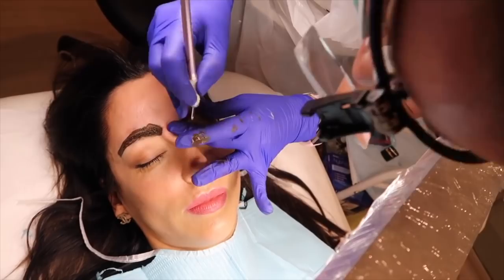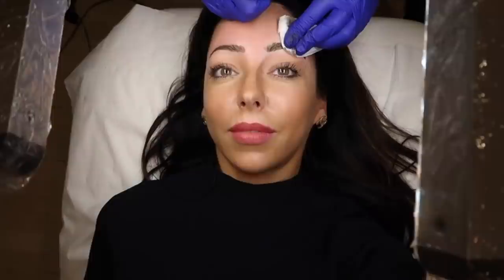I had microblading for the first time in May. I wanted my eyebrows done — you see so many horror stories — but I found a lady called Natasha whose work I love. She microbladed my brows and also microbladed around my hairline, because my hairline has always gone back a bit further on both sides where I've got this cow's lick, and I just wanted to even it up.